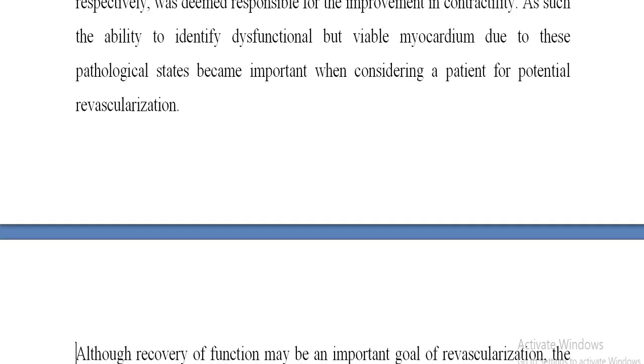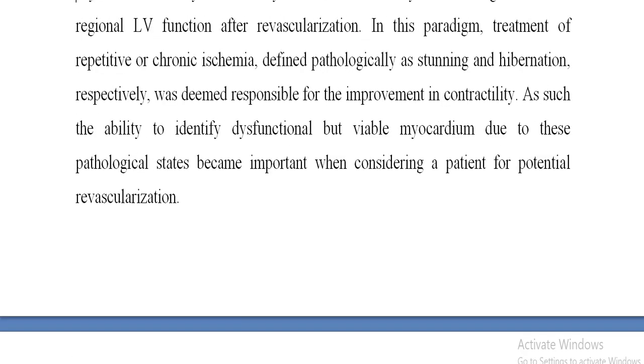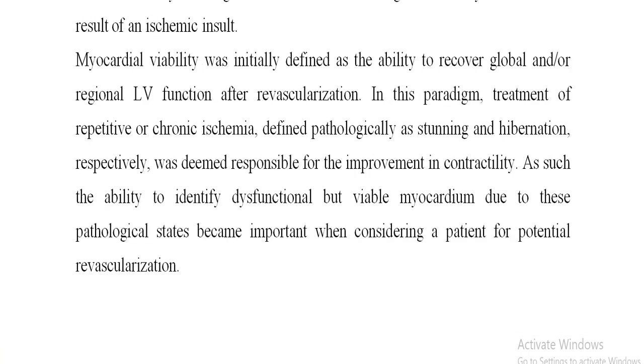Myocardial viability was initially defined as the ability to recover global and/or regional LV function after revascularization. In this paradigm, treatment of repetitive or chronic ischemia, defined pathologically as stunning and hibernation, respectively, was deemed responsible for the improvement in contractility. As such, the ability to identify dysfunctional but viable myocardium due to these pathological states became important when considering a patient for potential revascularization.